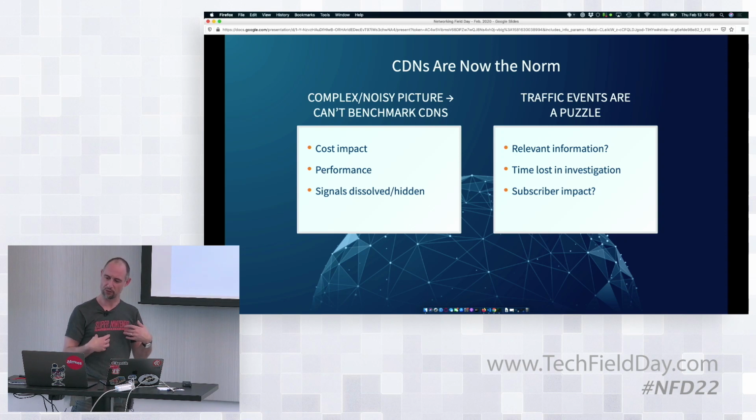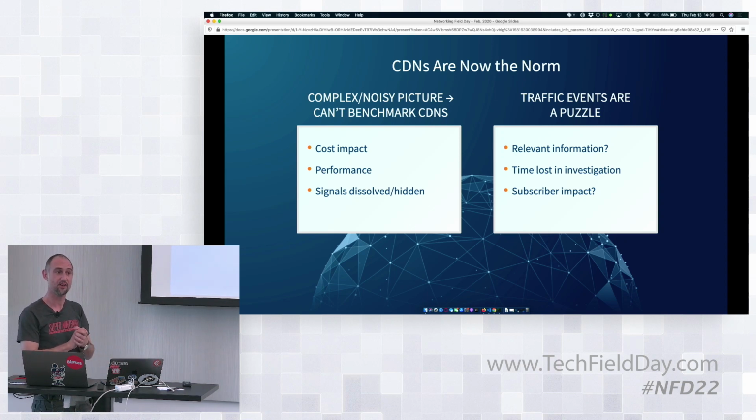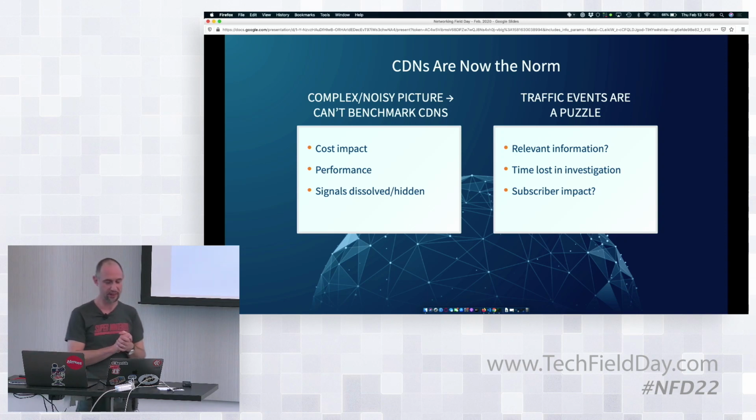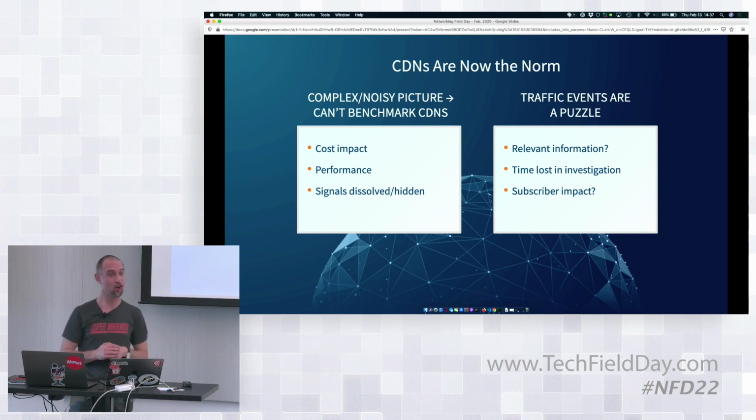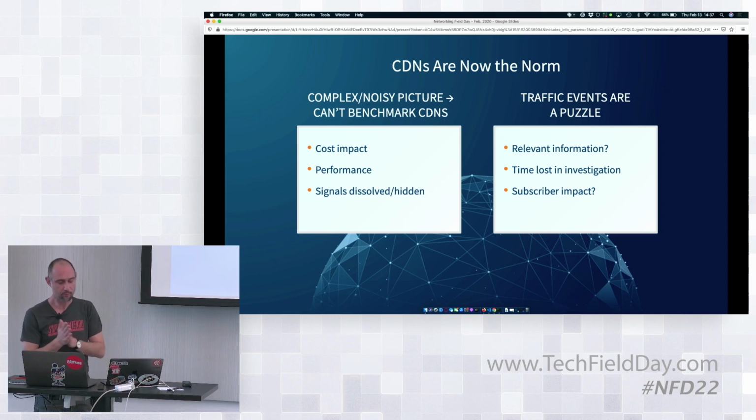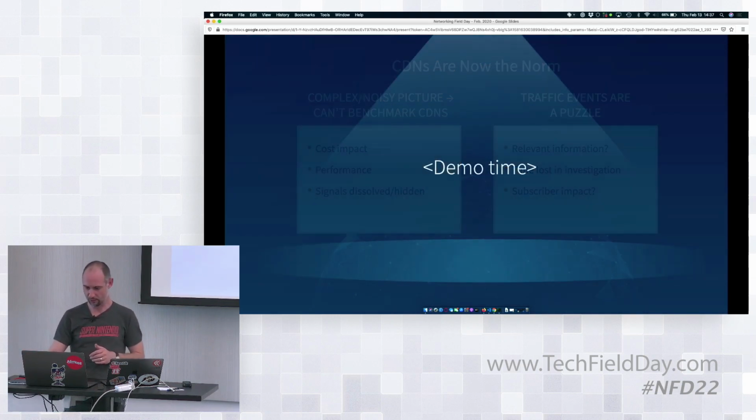And as we've seen yesterday, and I'll talk to that, traffic events have become global. They're becoming quite the puzzle. Source and destination ASNs are not going to help you resolve these. There's a ton of time lost in investigation, and I'm going to show you that, at the expense of efficient resolution, right? And so, let me get on to the next slide.